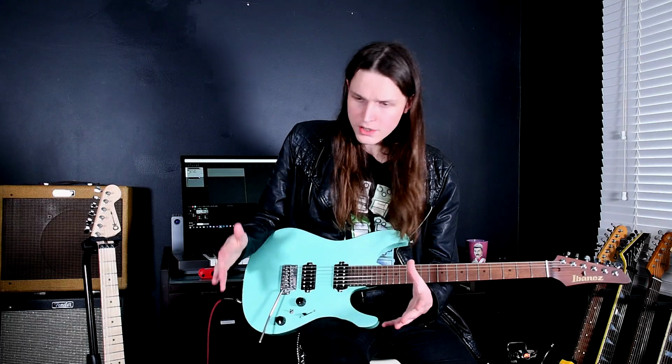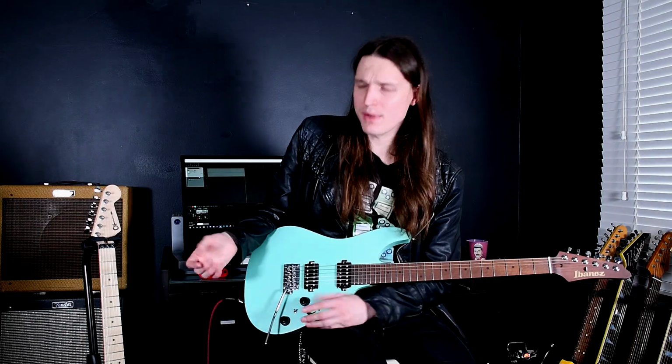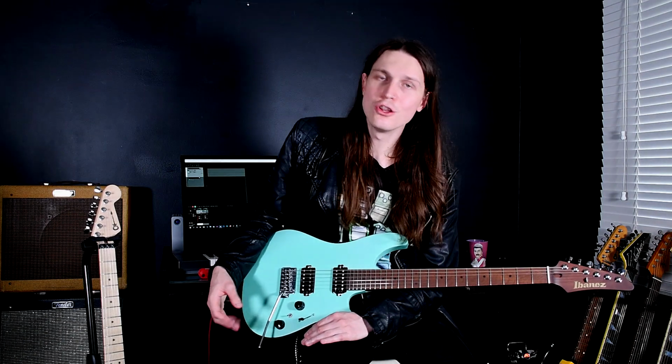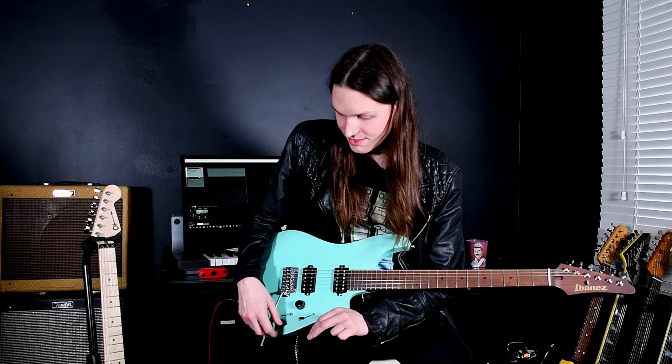We basically got 10 different sounds, so a 10-way pickup selecting system, which is great. You've got heaps of versatility, a lot more than most double humbucker guitars out there.